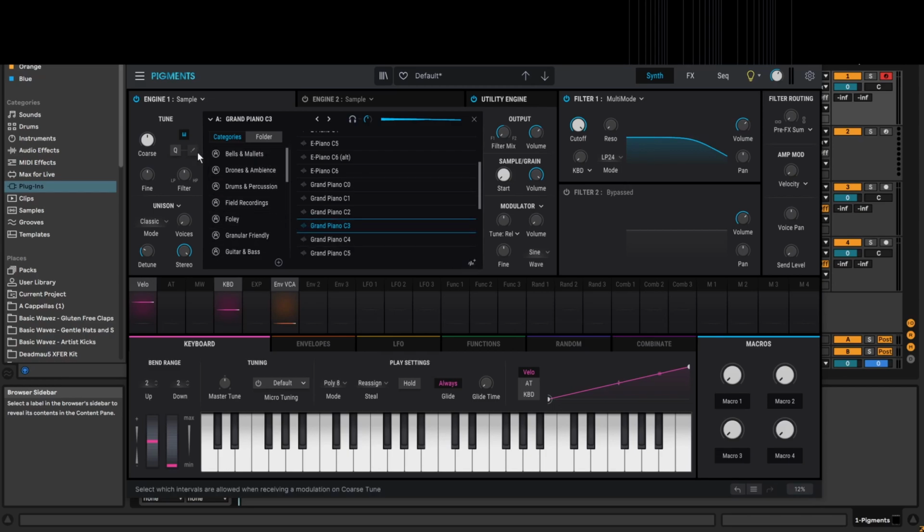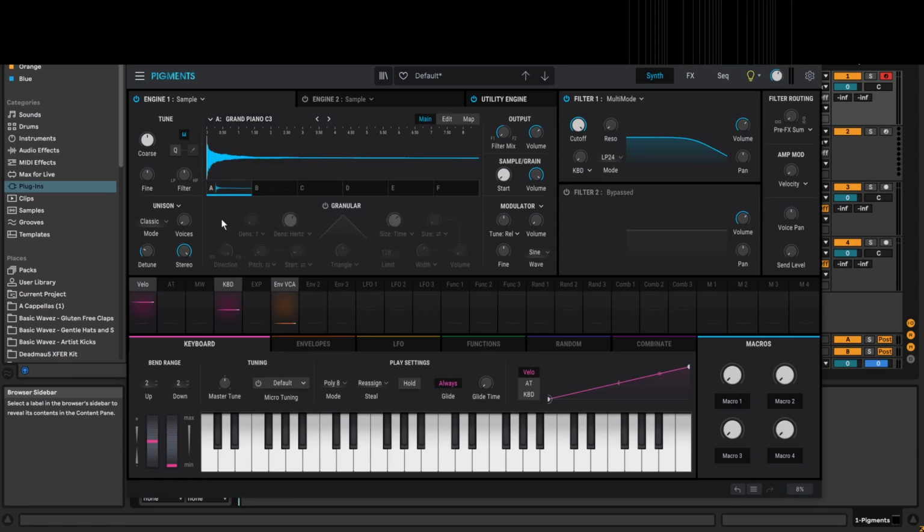So it's pretty much the same as the wavetable import sample selector that we've gone over before. There's nothing really super interesting about this view. You can also import folders. And then these buttons are just to switch between samples. And then over here on the right, we have three buttons, main, edit, and map. And we'll go through those one by one.